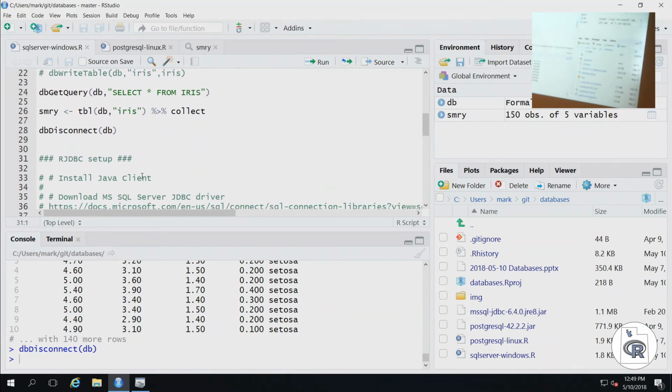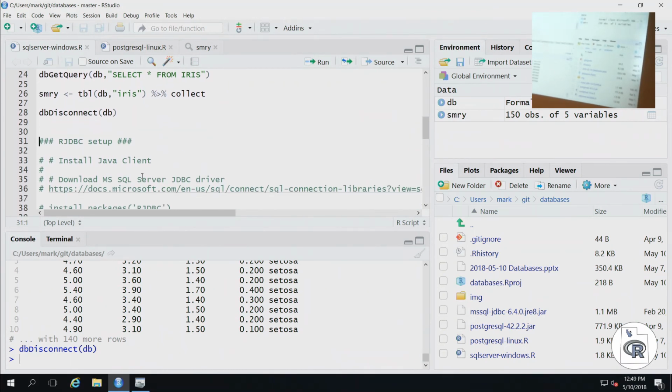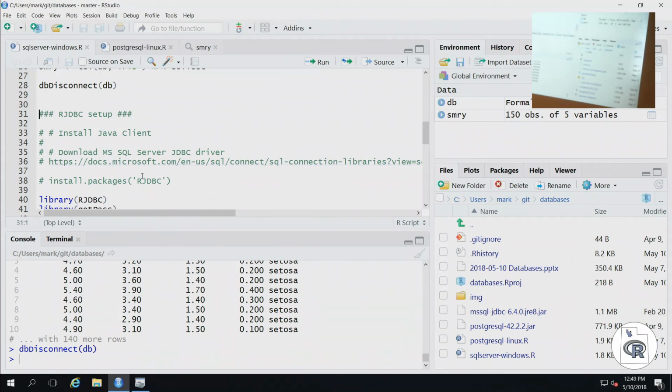So our JDBC setup, the steps for our JDBC, of course, you've got to install Java on your machine, right? I've added the link here. This code is going to be posted on GitHub, and probably your slides too. We'll post those up there so you guys can get started. So maybe walking through this code would be a great beginning point, and then digging into those other packages, like dbplyr. Yeah, that's great.